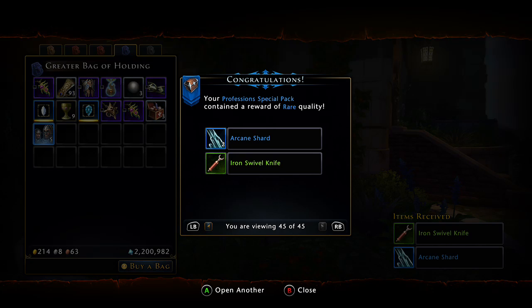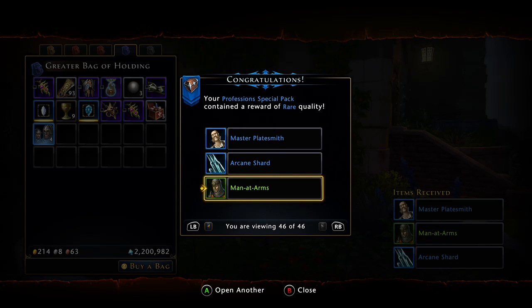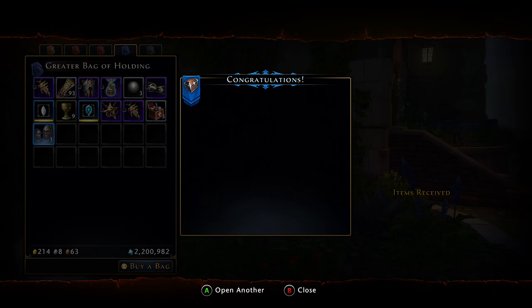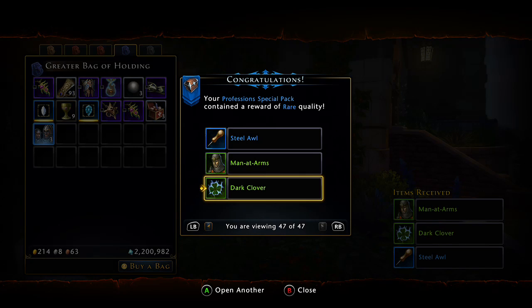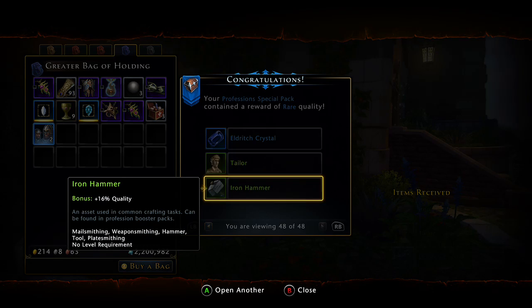2 arcane shards and an iron swivel knife. A master platesmith, an arcane shard, and a man-at-arms. A steel awl, man-at-arms, and a dark clover. Which, that's actually, I needed the dark clover.